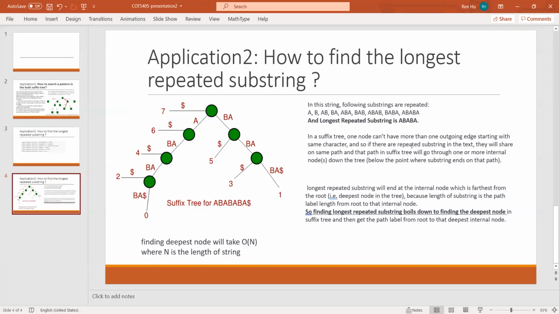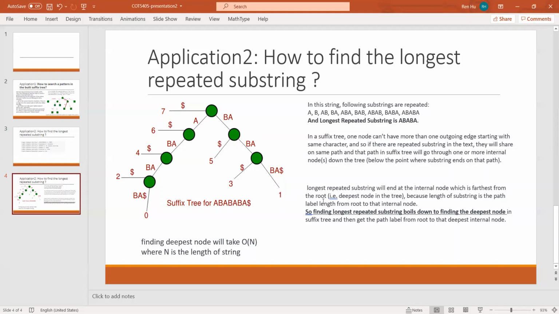So if there are repeated substrings in the text, they will share the same path, and that path in the suffix tree will go through one or more internal nodes down the tree. So let's look at the longest repeated substring ABA. It indeed goes through the internal node from the root node to the deepest node.